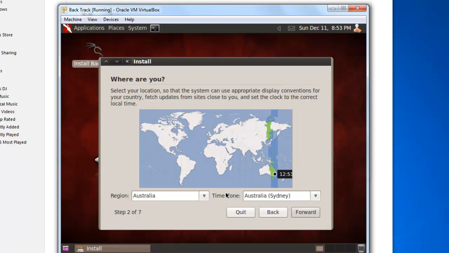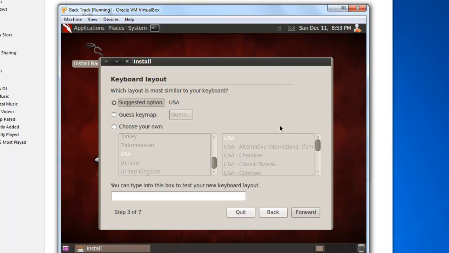Hopefully it did that successfully and it can guess what time zone and location you're in. If it doesn't do that, you're going to have to manually select it yourself. So click forward and select your keyboard layout. Most of the stuff here, as I said, you can leave as default.